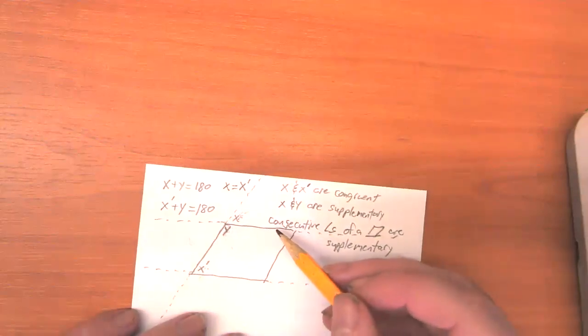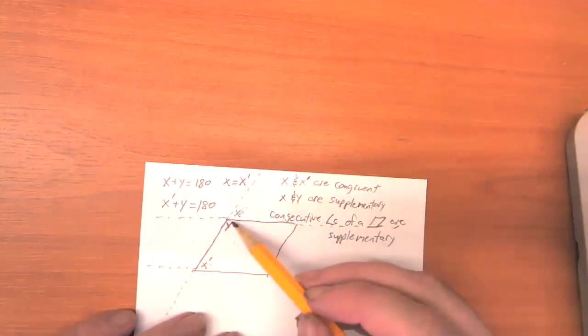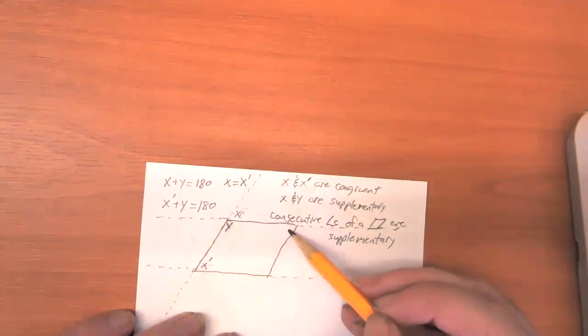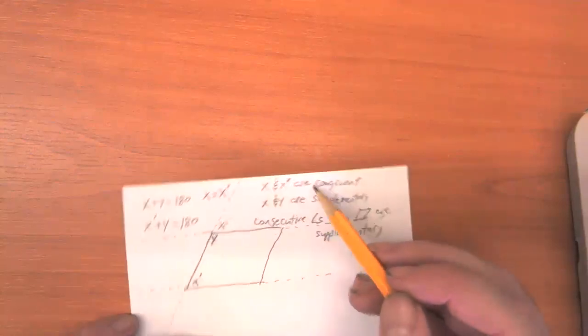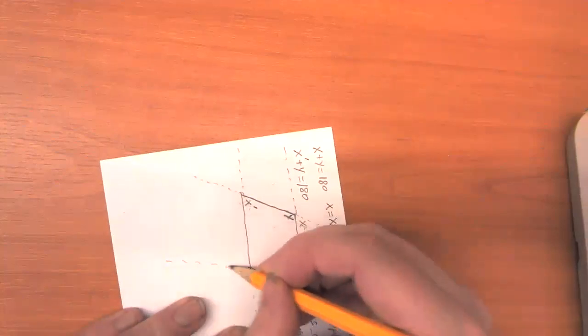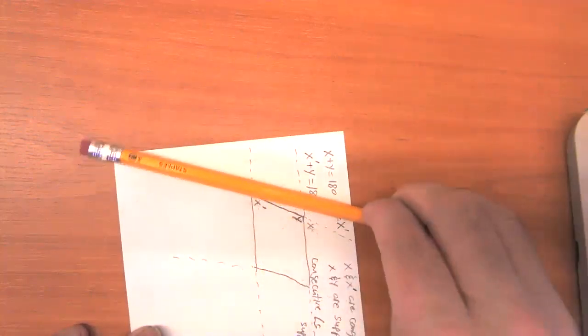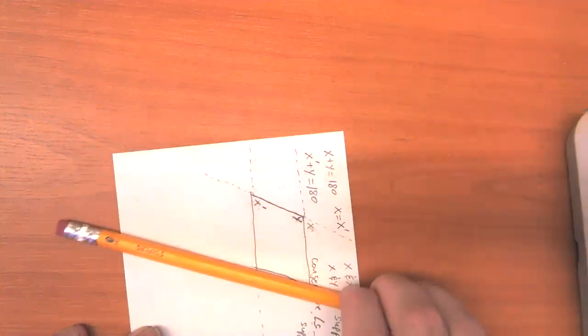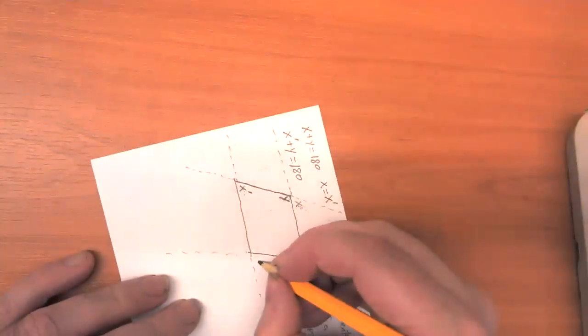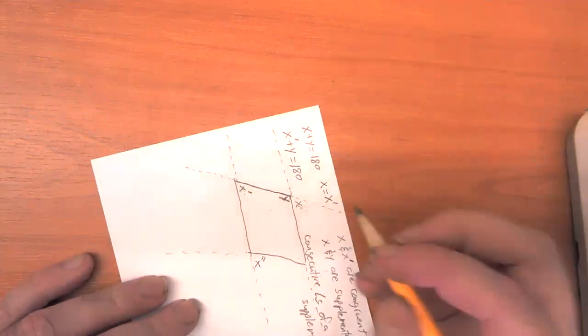Let's see if we can convince ourselves of the other fact, that opposite angles, that this angle has got to be the same as this angle, and this angle has to be the same as this angle. Well, to do that, why don't we tilt this diagram on its side a little bit? We were taking advantage of the last part in the fact that these two sides are parallel to each other. Now let's take a look at the fact that these two sides are parallel to each other. And now this is our transversal, cutting it. So we've got X prime. So I've got X double prime here.